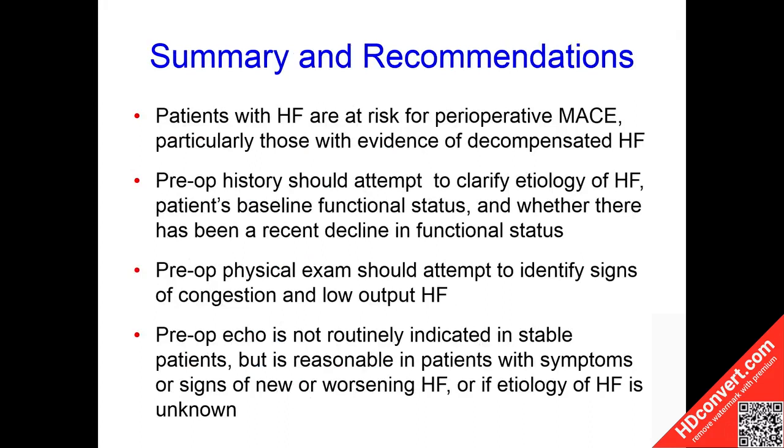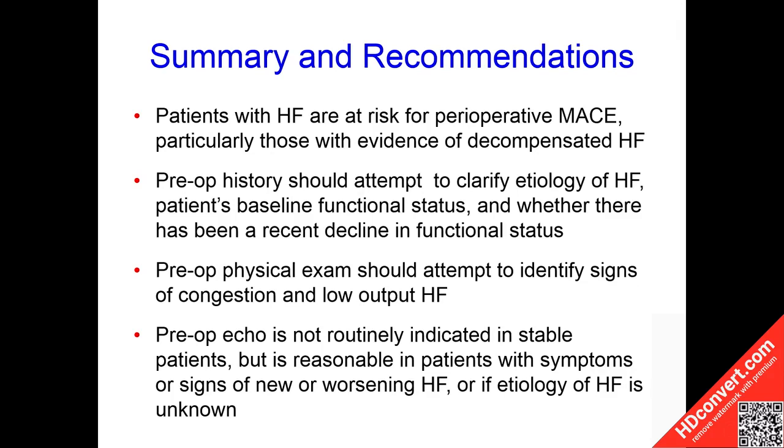So in summary, some of the key points that I would make are that patients with heart failure are certainly at risk for perioperative major adverse cardiac events, particularly those with decompensated heart failure going in. We should try to clarify the etiology of heart failure. We should try and clarify their baseline functional status. Whether there has been a recent decline in their functional status is very important. When we examine them, we should be looking not only for signs of congestion, but looking for the patients with the low output, hypoperfusing type of heart failure. They are probably the highest risk patients going in.